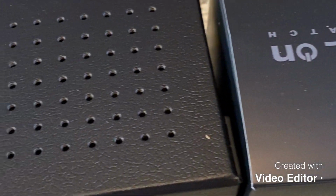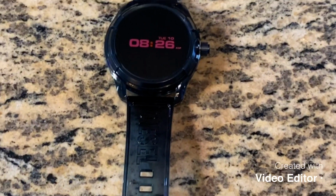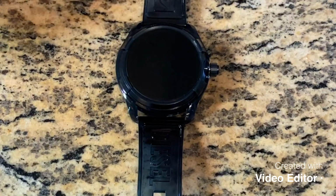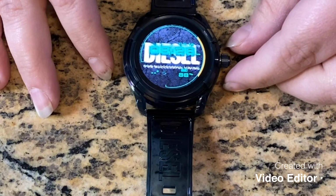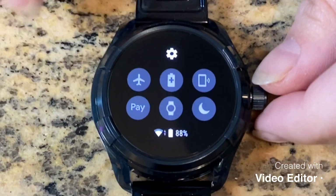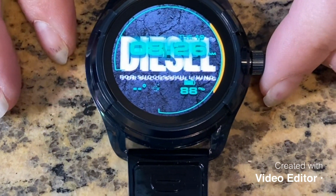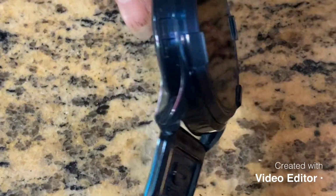Now as soon as I connected the watch, it was very slow and laggy, and I didn't understand at first why this was happening. I would try and change the watch face. It makes you go through the tutorial to begin with, just so you get used to the swipings and whatnot, but I could not get it. The watch would constantly be crashing. It would disconnect. I had a lot of issues with the watch in the beginning, and then I remembered that these were the same exact issues that I had with my other Diesel watch, unfortunately.